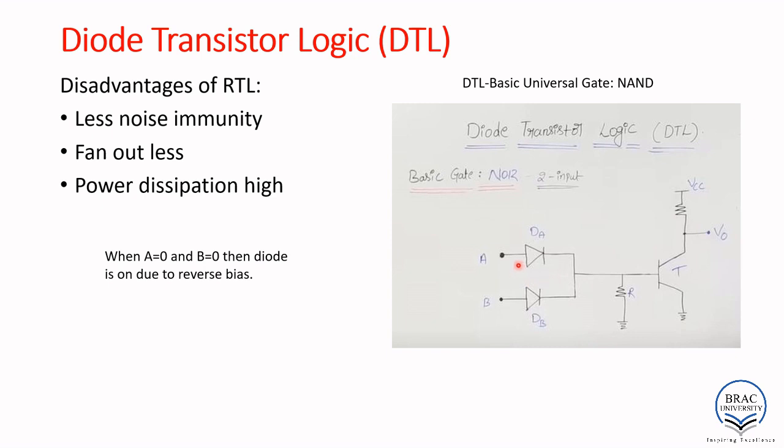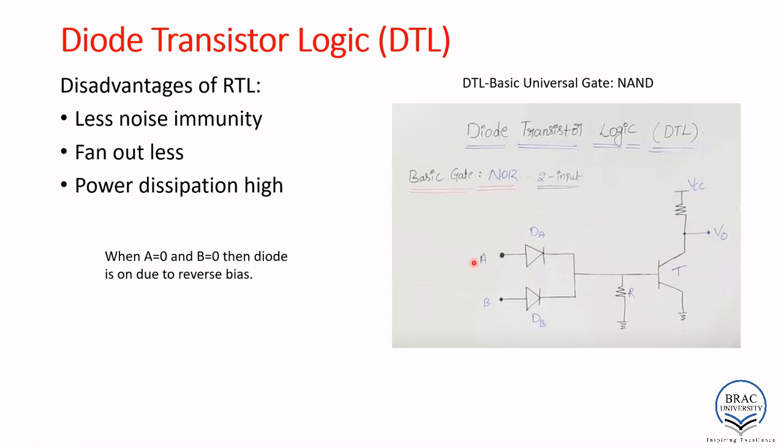So you can see here in your diode, this is your positive anode terminal. This is the cathode terminal. So the anode is connected to VCC. So this is actually in reverse bias condition because this is connected to VCC. If we give a 0 here, then the diode will turn on, so it will be shorted. If you give 1, then this diode will not turn on, or it will be open circuited.